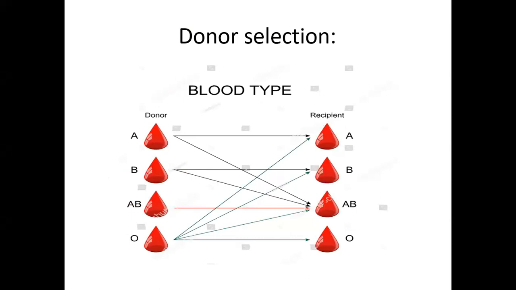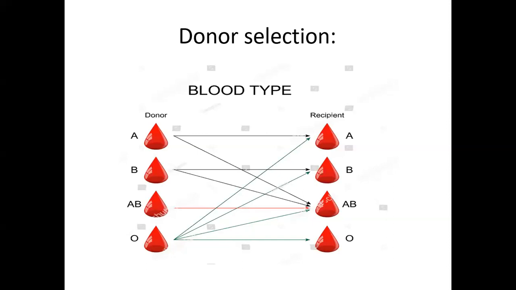You can see the one that is closer to that, like the one who does not have the antibody to that group or who is not likely to react. We know that blood group A and B react differently. And from here, you can understand that we have a universal donor, that is blood group O, which can donate to all of them. But when you are selecting, we may not always select blood group O as the first one.